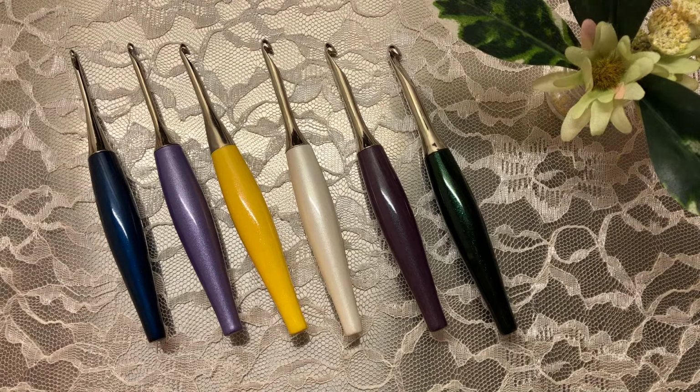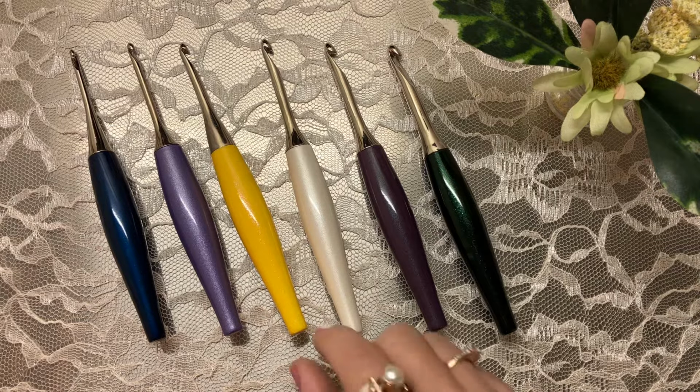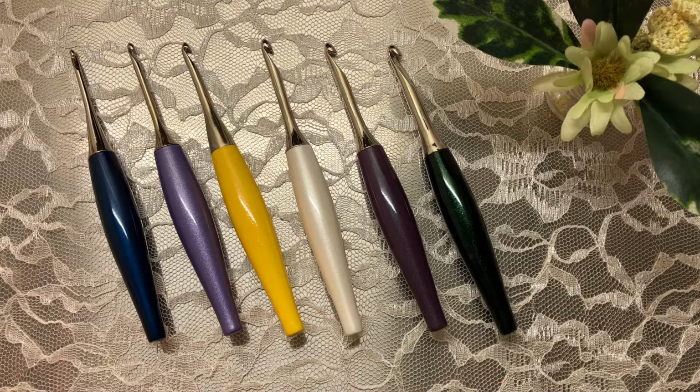So if you wanted to be able to tell the difference, whether or not you bought your hook on eBay and you don't know if you got one of the newer hooks or one of the older hooks, one of the indicators is the box that you get the hook in, if yours comes in a box. The original Odyssey hook box was black with silver writing on it, and the newer Odyssey box is gold. And that's another indicator of how you can tell the difference between the older style Odyssey hook and the newer style Odyssey hook.